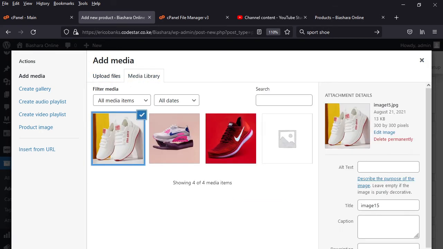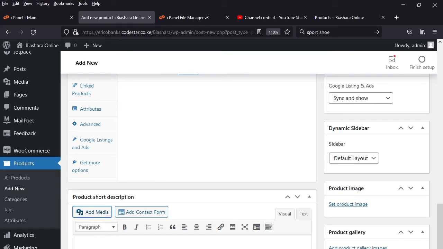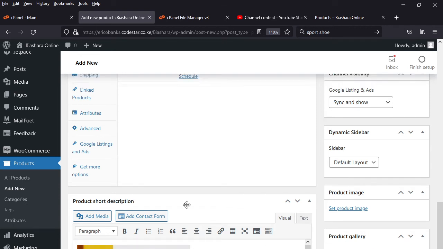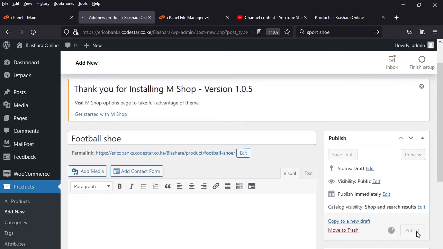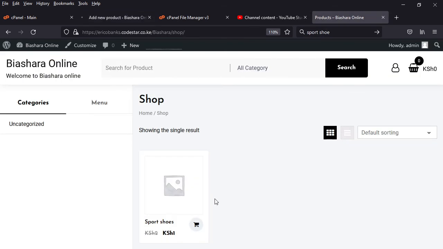Then select this one, I insert, and I'm going to put the description down, and on the price I'm going to say this one is 3 bob, and still I'm going to sell it at 1 bob. I want to see how it looks like, whether I did a mistake on adding the image here.